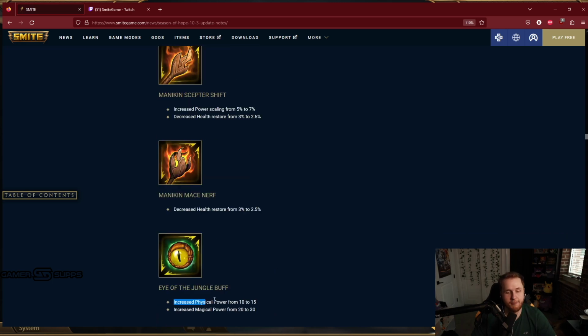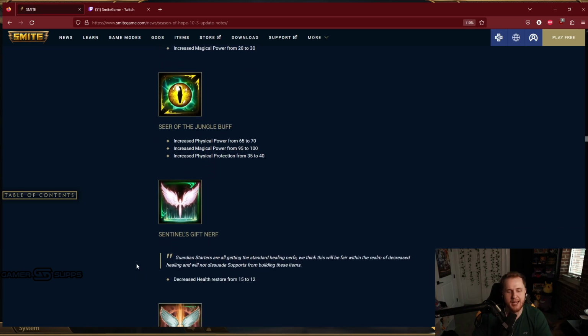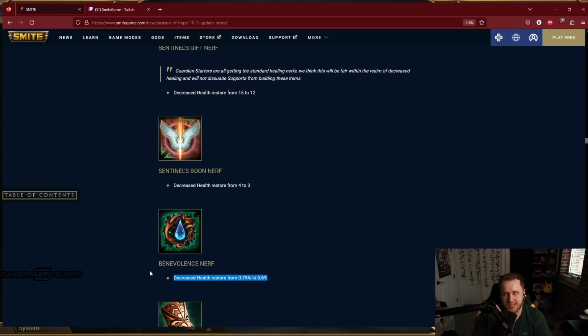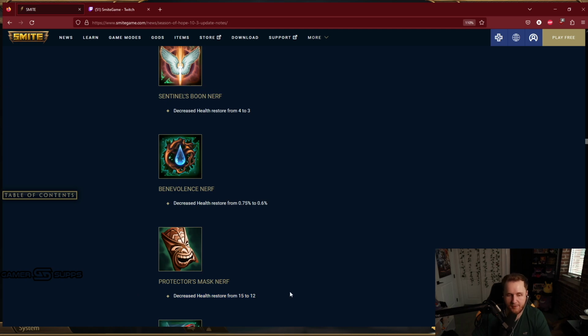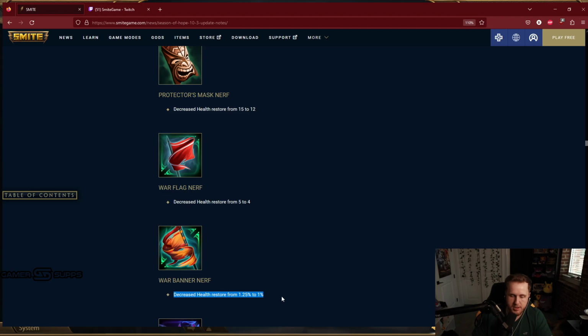Eye is now getting 15 physical power and 30 magical power. Seer of the Jungle is now getting 70 physical power, 100 magical power, and 40 physical protections. Sentinel's Gift is now only giving you 12 health back after every minion assist. Sentinel's Boon is now only going to be 3% instead of 4%. Benevolence is now 0.6 instead of 0.75 per stack, or per 5. Protectors is now 12 instead of 15. War Flag is now 4 instead of 5. War Banner is now 1.2 or 1 instead of 1.25.